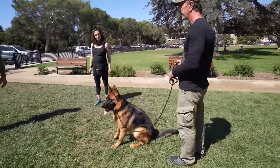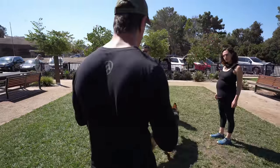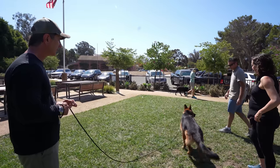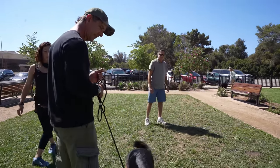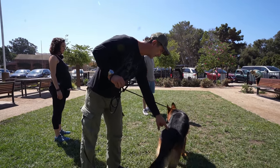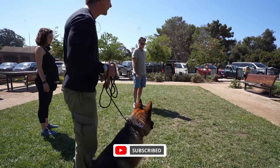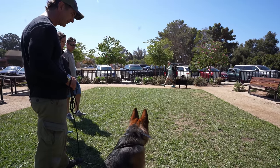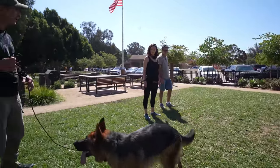Good. Cora, sit. I tell her what to do instead of what not to do. Now he's a lot closer than he was before, and this is where you decide — when she goes, I let her go and correct. Notice she's moving away. Still interested, but I guide her back where I want her. No. Sit. I tell her what I want her to do as opposed to yelling at her for doing the wrong thing — I give her a job. The dog can obviously look at the other dog, but it can't lunge. So here she's sitting, and then I move her away by walking backwards, which moves the dog backwards to follow.